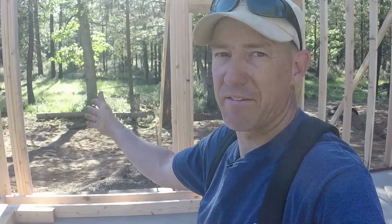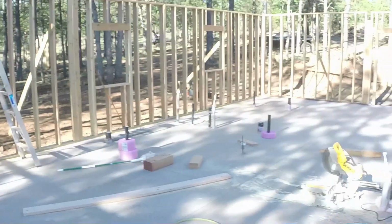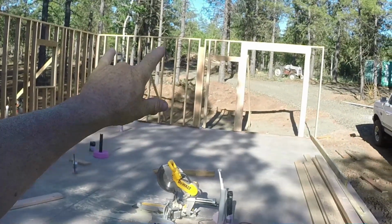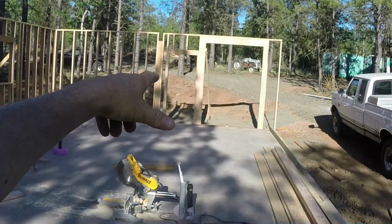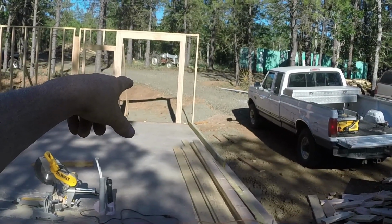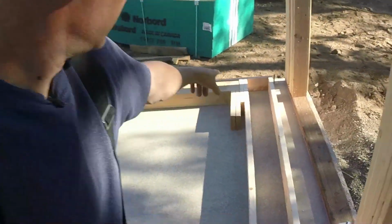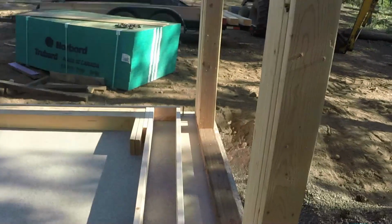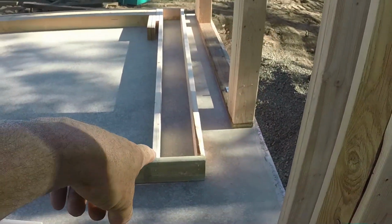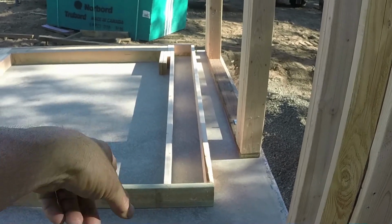That window, I believe, is 5.5 feet wide instead of 6. That's a 3-foot door down there. I believe that's a 32-inch door and a 5.5-foot wide window. There's a little bit more space on the wall over there than there is on this side. So what I'm looking at right now as I'm mocking this up is to make sure I have enough space. I've got bolts. That's the top of the wall. I've got bolt holes that can't get covered up by the king studs or the jack studs.